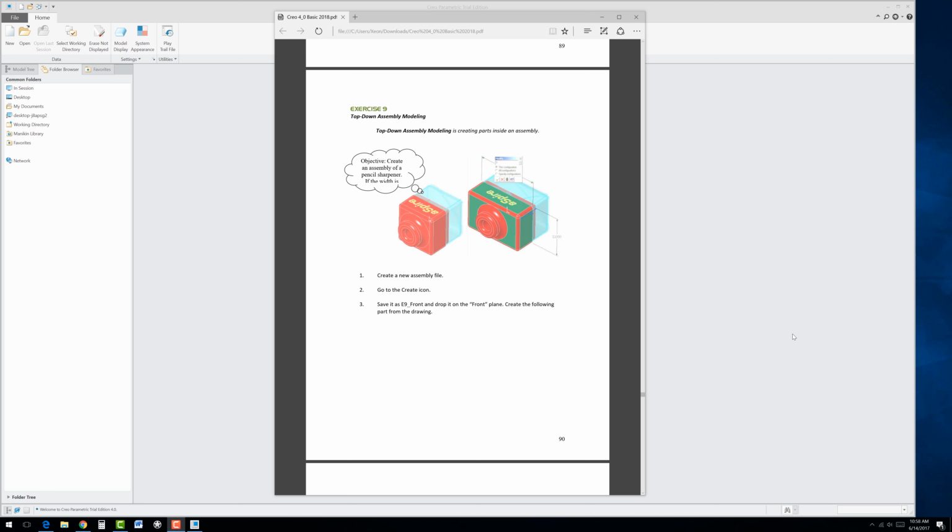And that's kind of the idea, or at least the foundation of top-down, is building the parts inside the assembly around each other and utilizing geometry from one to the other so that if a change ever comes down, as you can see here, if we decide to widen the red front cover, both entities will update. So that's what we're going to take a look at.